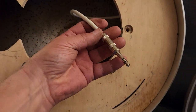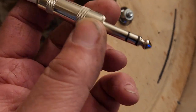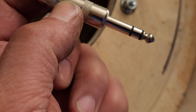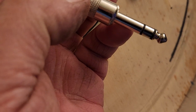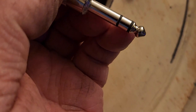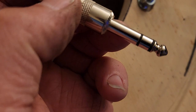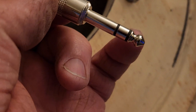So here's the thing about these stereo headphone jacks: the shield on this section here is not spring loaded. This is just touching a metal cylinder. The midsection and the tip have spring-loaded contacts on them. So when they spin around, you get solid contact on the tip and the midsection, but the shield portion gets intermittent contact. So what I've done is that's where my droid is getting its power, the tip and the midsection.